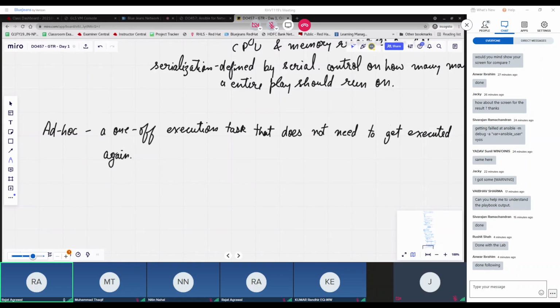So, guys, can you give me an example of which task in your organization you just run once and you might not need to do that every time? Can anybody think of something like this? Guys, even if you're wrong, that's fine, but think something.